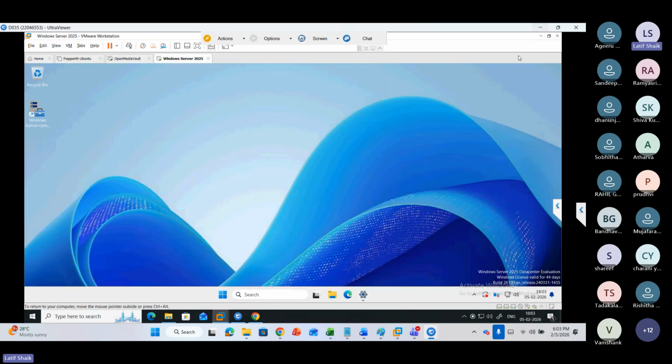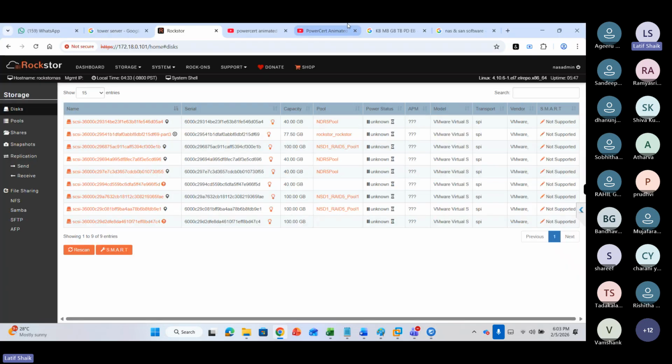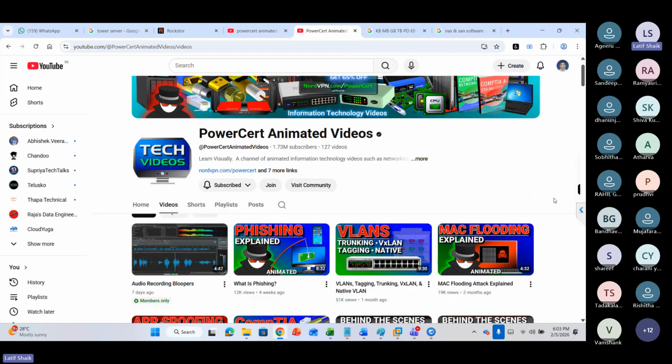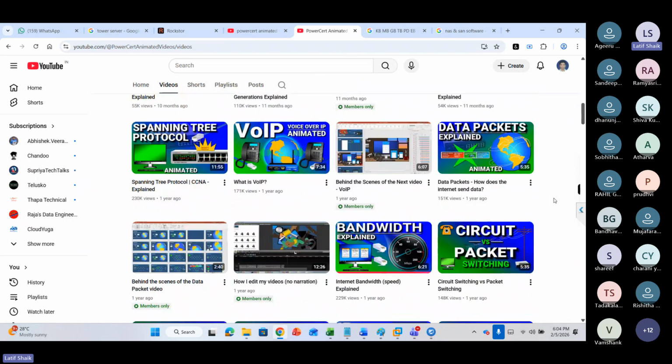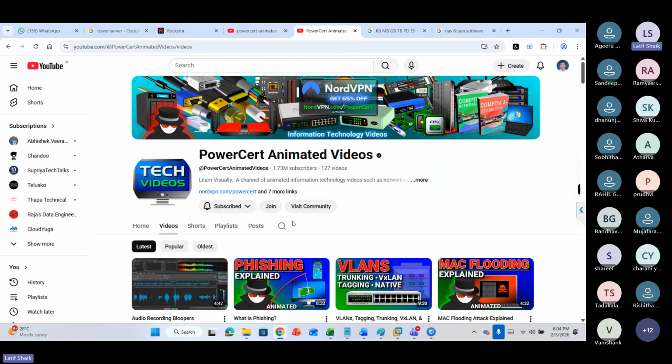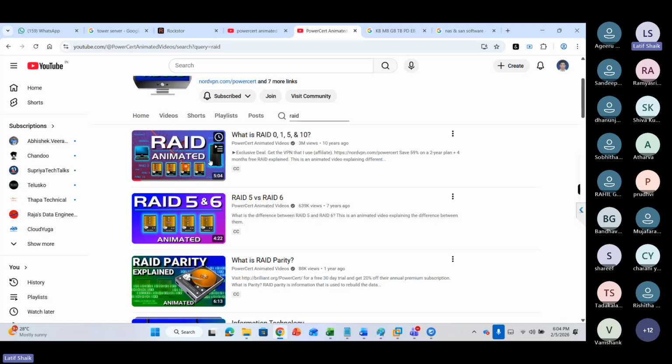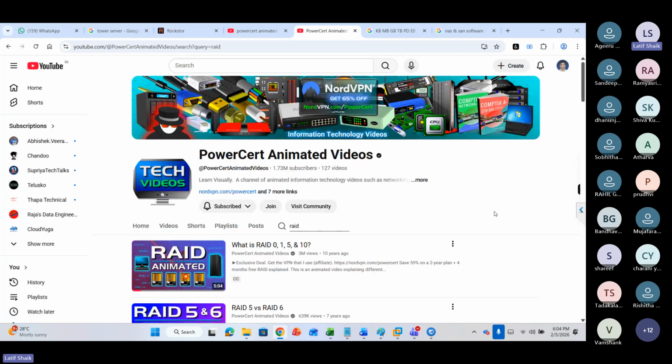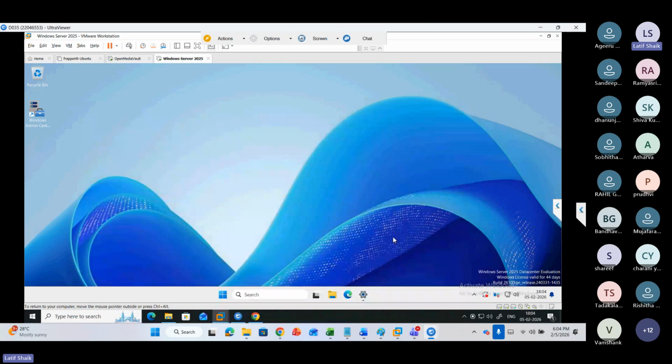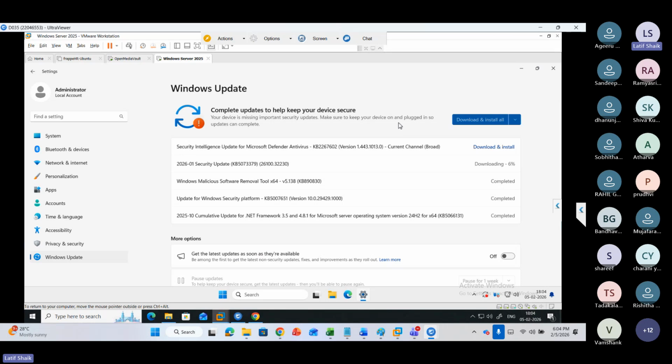I also showed one short video now, the animated PowerSet, where RAID is also there. Try searching for RAID from here also and you can find it. Knowing more is much better. There are two RAIDs and three parities. It's always better for getting a better understanding. Sometimes when we listen once, we think we understand, but if you read, you will get doubts. Reading once more, maybe you will get clarity or total confusion.